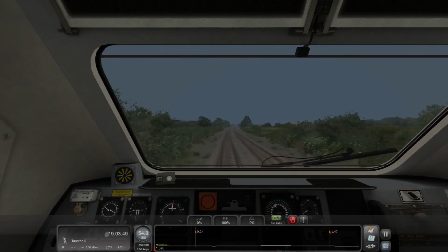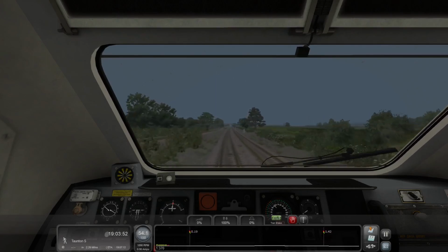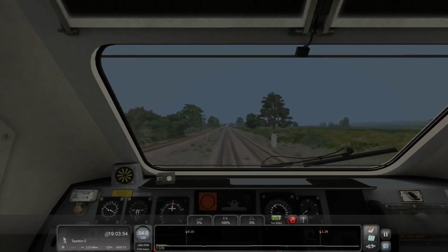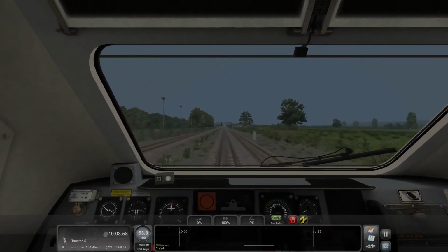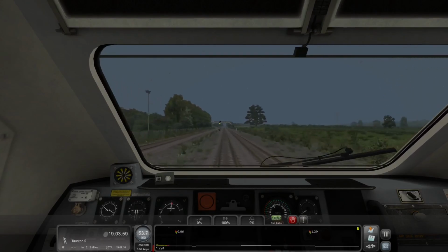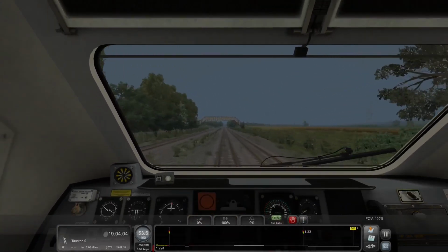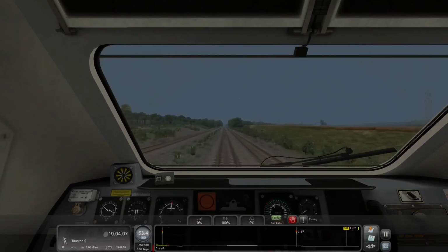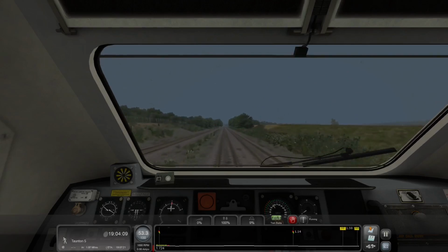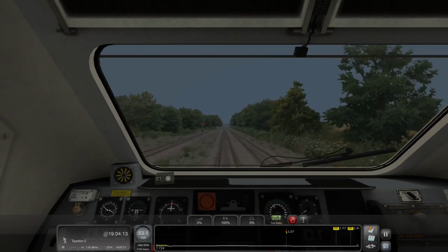Make sure we still have a double yellow up ahead. If we do, we'll move our speed up a little bit again. Had a little lag there. That is, I think, the West Somerset Railway that is now rejoining us. We have a flashing yellow. We'll worry about that in a second. It is a flashing single yellow. We're going to be junctioning off here, so I'm going to slow our speed down a little bit. Not much, but just a little bit. Or I'm not going to do anything.